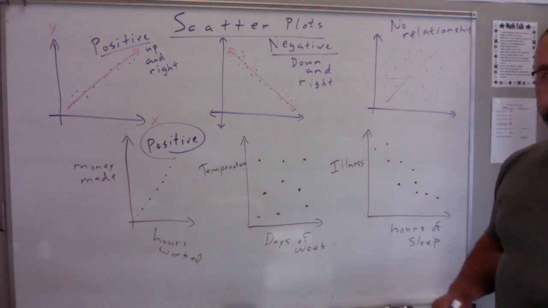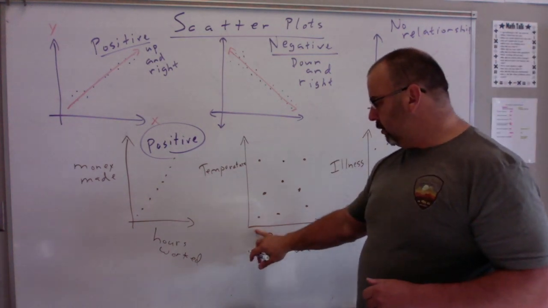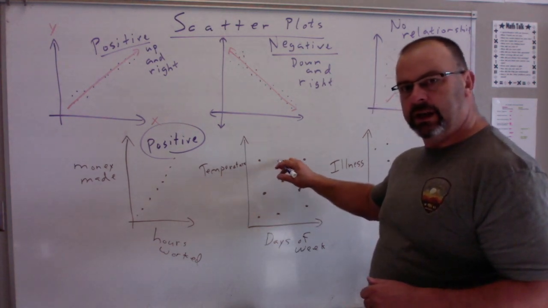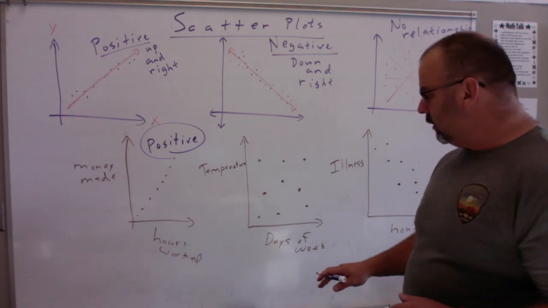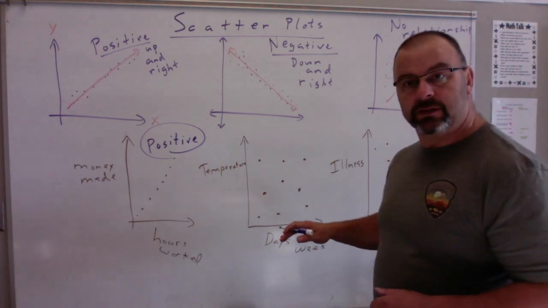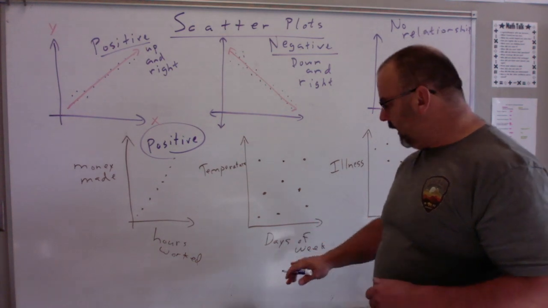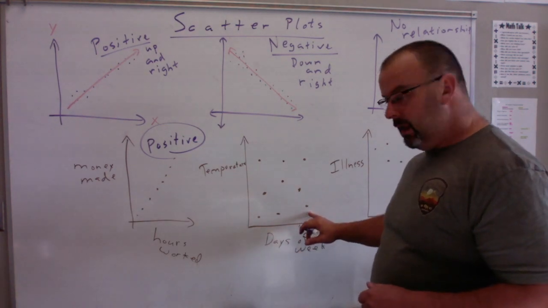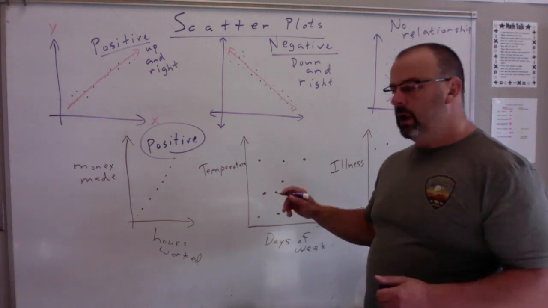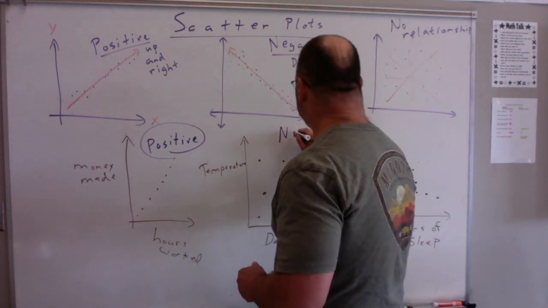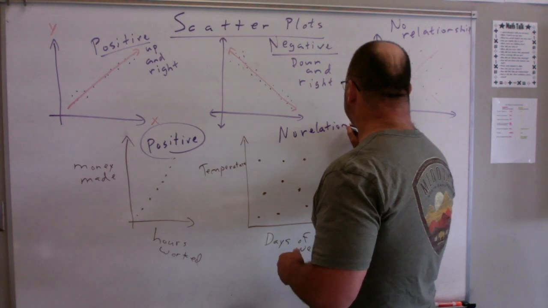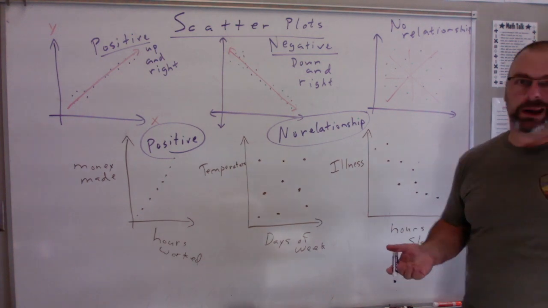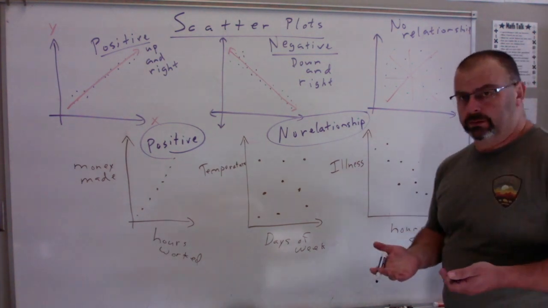Now temperature and the days of the week. So on Monday, let's say, the temperature was this. On Tuesday, the temperature is this. Wednesday, the temperature was this. Thursday, the temperature was this, and so on and so forth. Does it really look like any line would fit this, or this would fit any line? Nah. The days of the week do not affect the temperature. It could be very cold on, let's say, a Sunday and very warm on a Wednesday, right? So the answer here is that there is no relationship between the two. No relationship. Which makes sense. It doesn't matter if it's Monday. Monday doesn't know if it's going to be warm or cold, right?